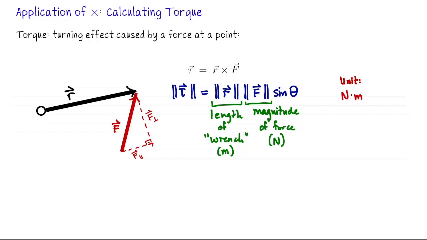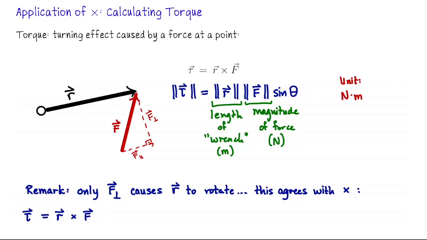Let's see if that makes sense given that torque is defined as a cross product. We would like to see this property that only the perpendicular component causes rotation. It is going to agree with the cross product. The reason why is that if the torque vector is R cross F, and then I take F and decompose it into F parallel plus F perpendicular, the cross product is distributive so that's R cross F parallel plus R cross F perpendicular. But the cross product of parallel vectors is the zero vector, so we pick up nothing from this first term. So R cross F is exactly the same as R cross F perpendicular. The parallel component did not cause any rotation.